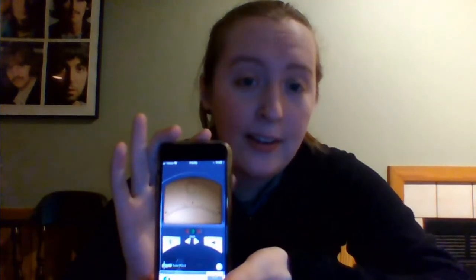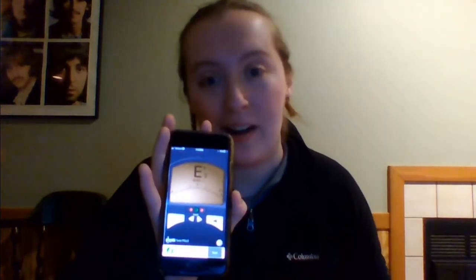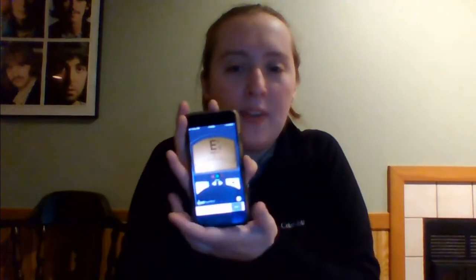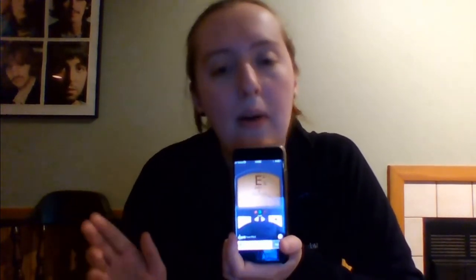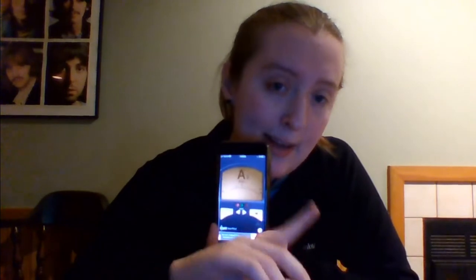Just to make things really clear, I'm going to show you how I use my tuner app. This app is called Tuner Lite and it is free. It has an option to play a note out loud, and on the other side it has the option to listen to a note. When you're tuning a violin, if it goes towards this side on the little scale, it means it's flat — it's a little too low and it needs to be higher. On the other end, if it's flashing red over here, it's a little too sharp and it needs to get lower because it's too high.